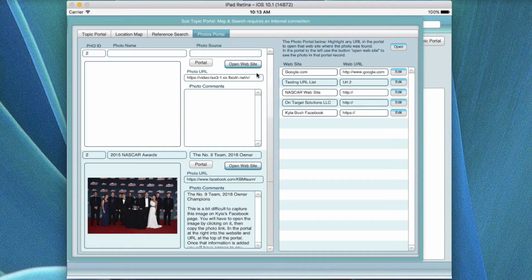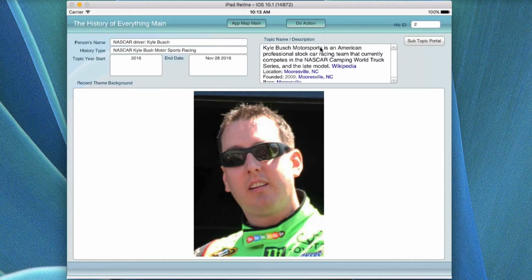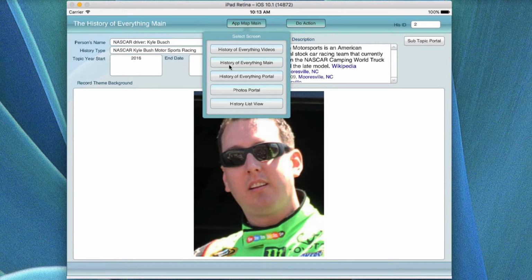I'm going to come back and explain this screen in more detail in another video, but basically I wanted to give you an overview of the things that it does. Now, because I have a popover here, it will populate the information for the portal and the photo portal from the screen. So you don't have to navigate to these screens in order to make entries. In fact, you should not be doing that. You create those in this screen using this tab, and then you can view those where you want to in the portal when you're within that screen on the popover here.